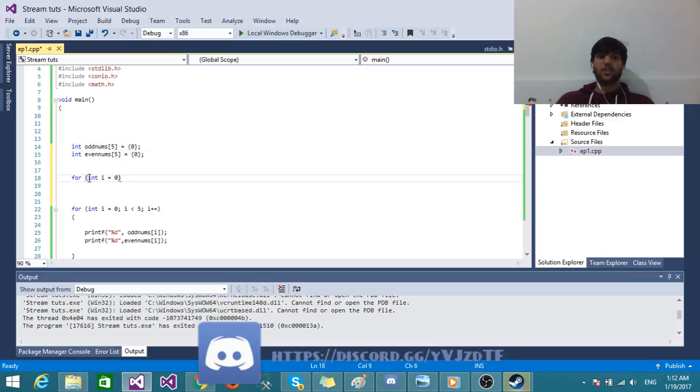If you put an integer, int i for example, right here, it's going to get destroyed as soon as it goes out of the for loop, and it's going to cease to exist completely. It's not going to be there. It doesn't matter what you do, it just goes away. It throws it to the garbage. So that's why the computer lets me put in int i here and int i here.